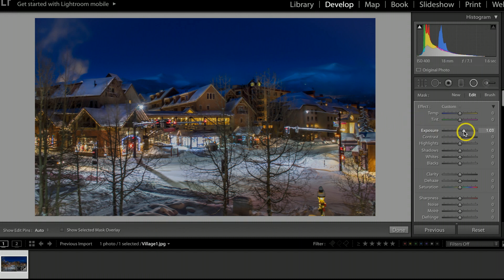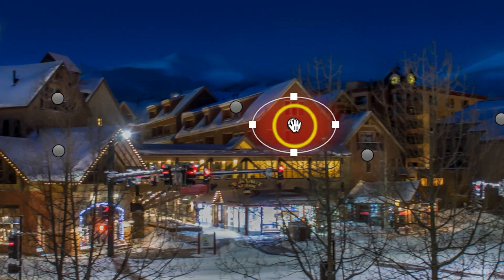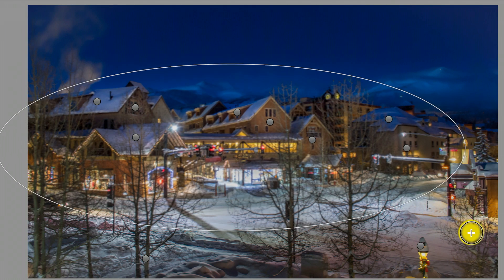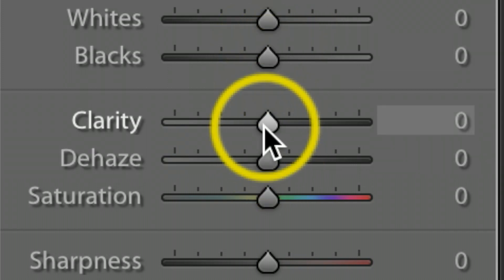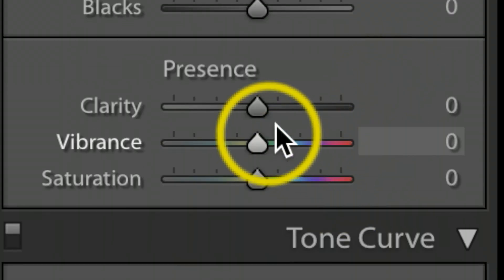I can always come back and self-adjust — hovering over shows all the little dots, and clicking one lets me adjust the exposure on that particular filter. I'll add a small one down by the street, another one nearby, and then one large one over the whole group of buildings. On the big one, I'll just nudge the exposure a hair, then bring the Clarity up just a little bit more to make them pop that much better. Then I'll hit Done.